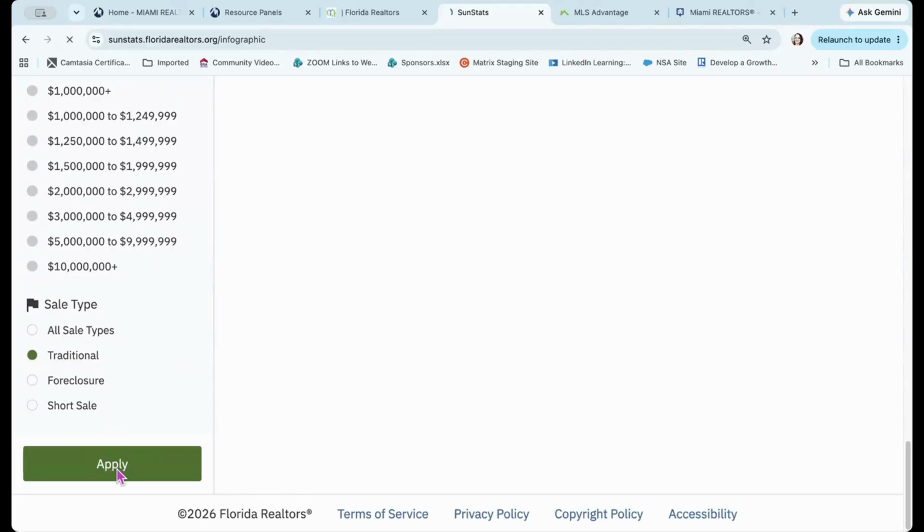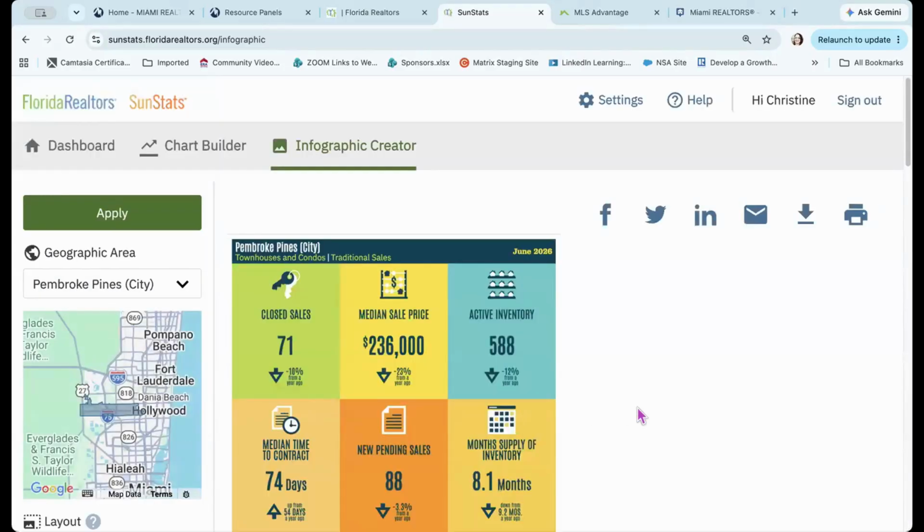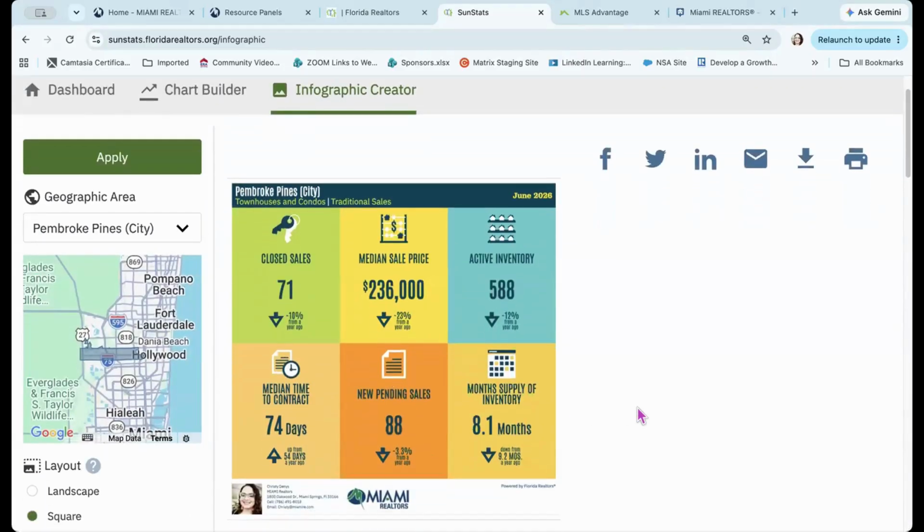I'm going to apply my changes, give the system a moment, and all of my details are going to be available on the right. So this is very nice, very easy for our customers to review, and I can do this on a monthly basis if I'd like. I have Pembroke Pines as the city. I'm covering townhomes and condos, only traditional sales, and we're looking at the number of closed sales for June.